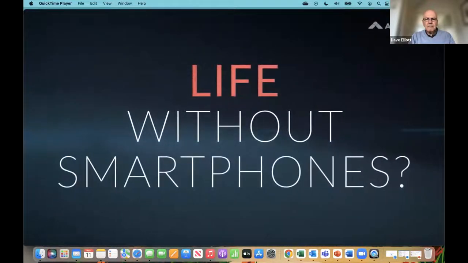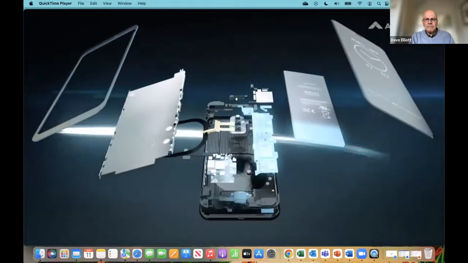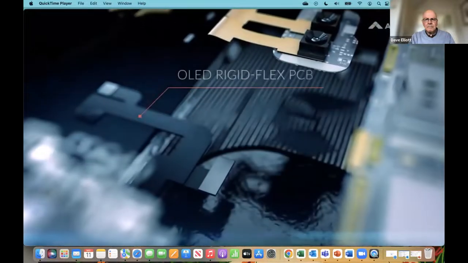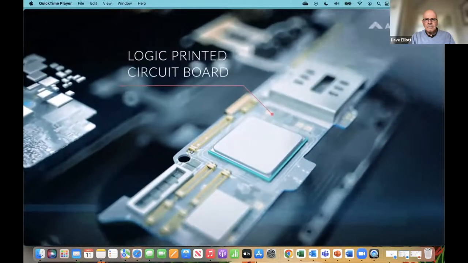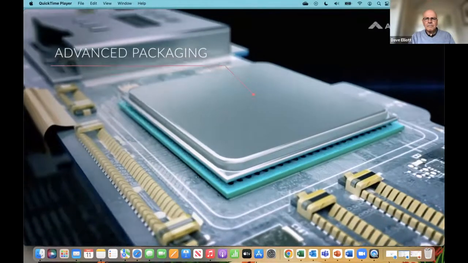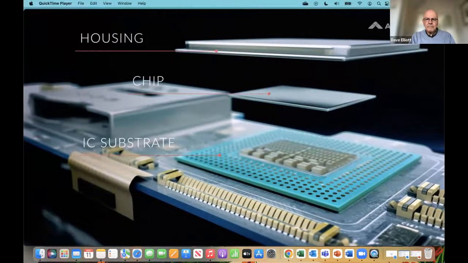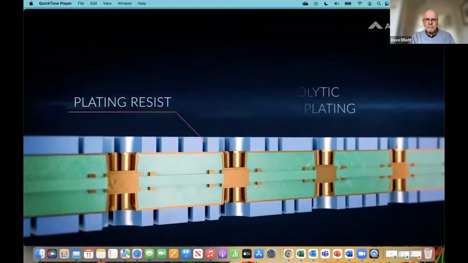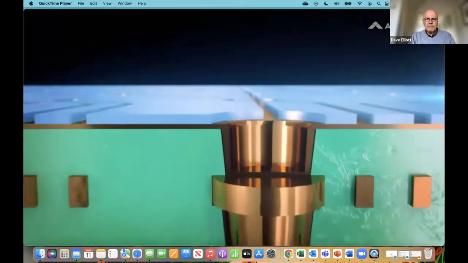Today, it is almost impossible to imagine life without smartphones. These complex devices have redefined how we interact with the world. And behind visible surfaces, there's a hidden world of surfaces that make it work. From microprocessors to chip carriers and printed circuit boards, our electroplating technologies are used in virtually every component of the modern smartphone. The combination of our wet chemical process and equipment technologies is used to create the electrical conductivity and interconnection needed to make devices work and enable all functionalities users demand. From increasing processing speeds, managing higher data volumes, to ever smaller devices.